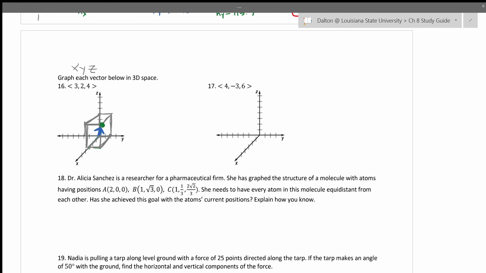If that one confuses you, hopefully 17 is a little bit more spread out and it'll be easier to tell. Same idea. On the x-axis, we're going to come out 4, so graph that point. On the y-axis, it says -3, so it's going to be 3 to the left. Just like we did before, I want you to trace out the x and y-axis as they are, and then we're going to complete the parallelogram like so. That's one parallelogram. Then we're up on the z-axis 6. So your job is to create a three-dimensional figure from that plane to this point.